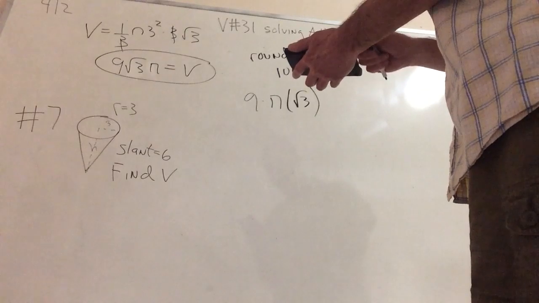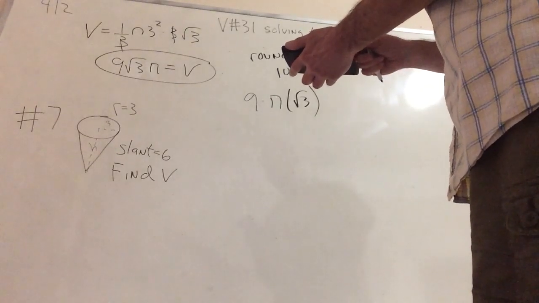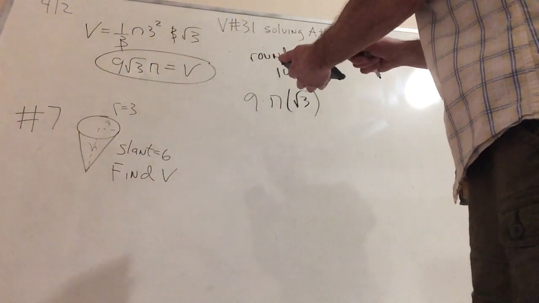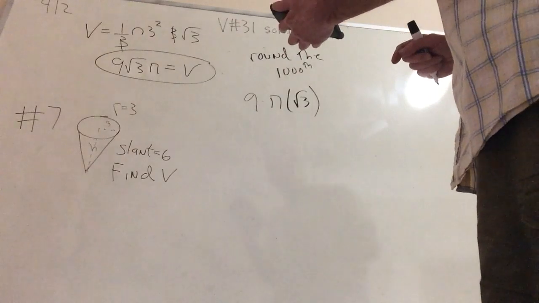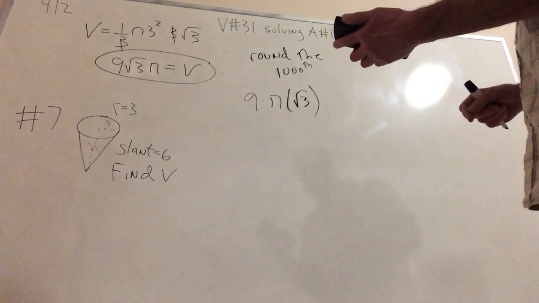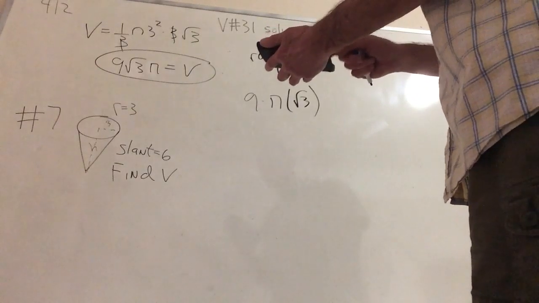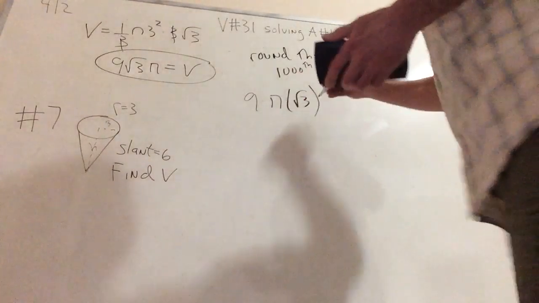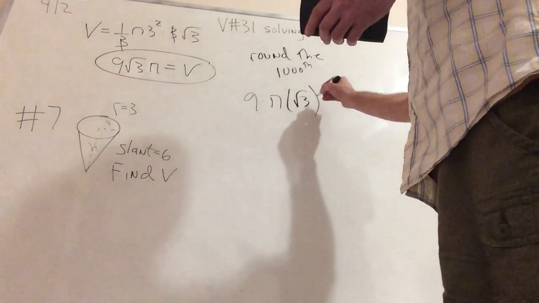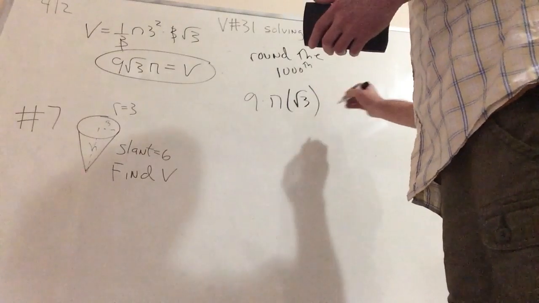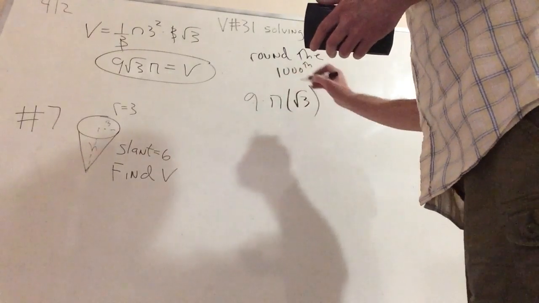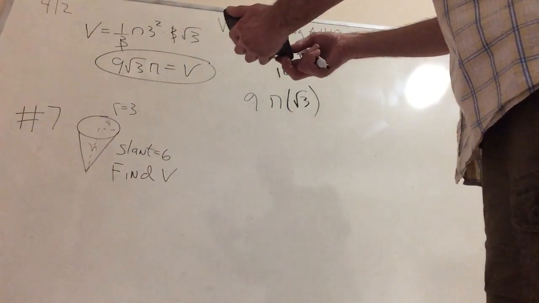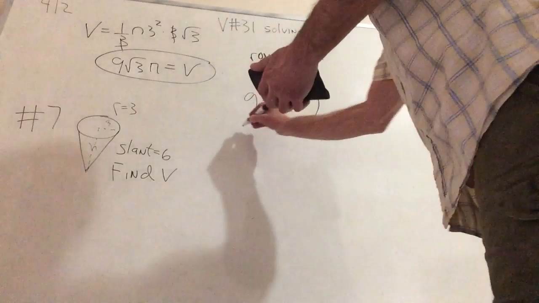Okay, so it's 9 times pi times, and I'm putting radical 3 in parentheses, and radical 3 in this one is the yellow button. It's always under the square button, and then I put the 3 in there, close it, and close it again, and I should be in great shape. All right, so I put this in parentheses because if I don't, it will continue putting numbers underneath here. So there we go. 9 pi radical 3. By the way, if you have a better way to do this, please let me know. And then I press the enter button, and I come up with, let's just write it out.